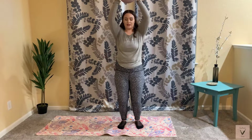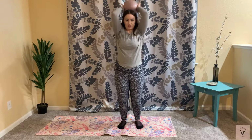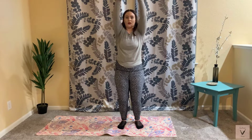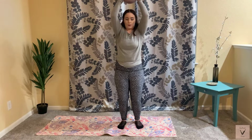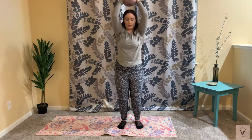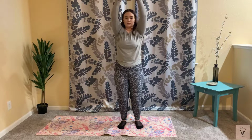Last one here, we're gonna keep those arms overhead for our last exercise with our arms as balls. Perfect, this time we're just gonna do a little tricep extension. So I want you to squeeze, lower those arms, bring them back up. Perfect, let's do 9 more of those there. Taking that ball back behind your head. Halfway there. Two more. Last one.